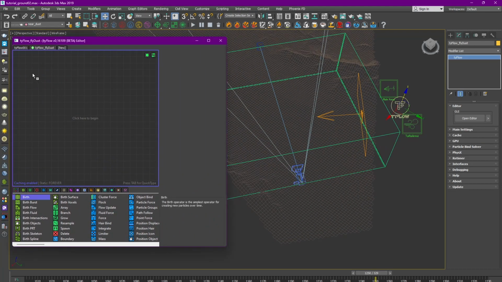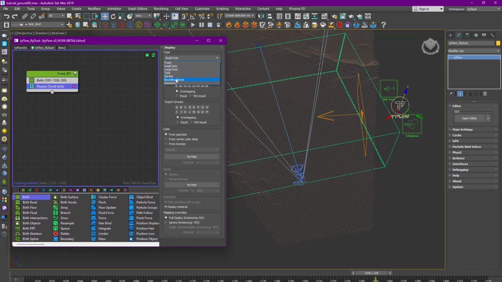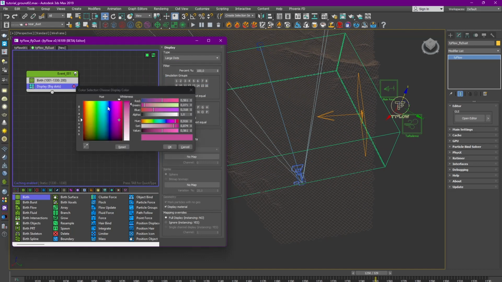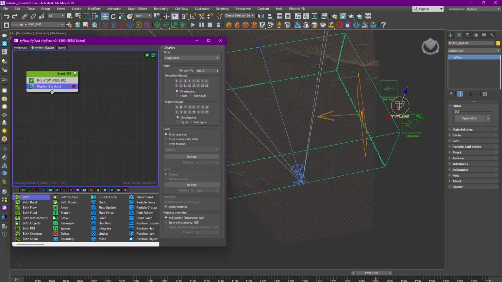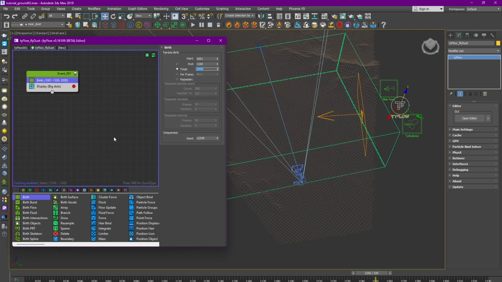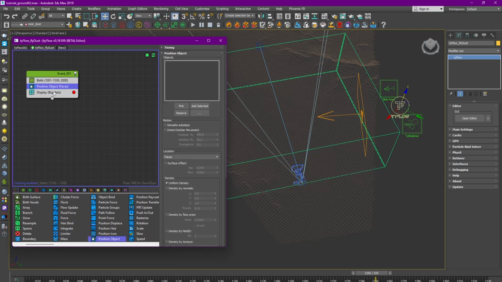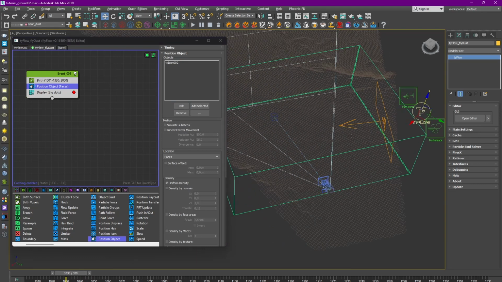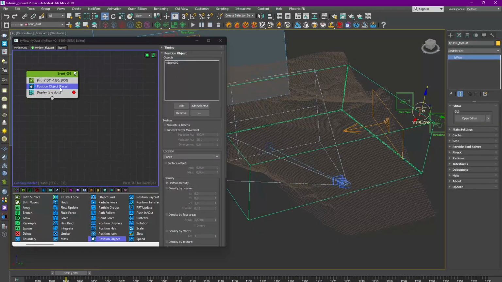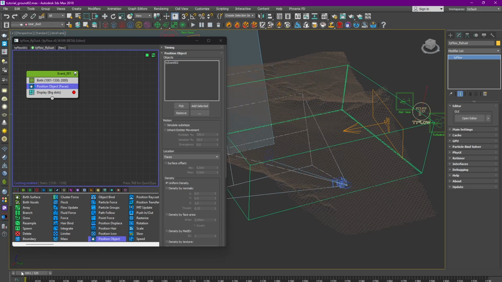So let's begin our particle system. The simple burst displays a red color, large dots to make them visible. Then we need a position object operator and pick our icon. Something is wrong. Where are our particles?